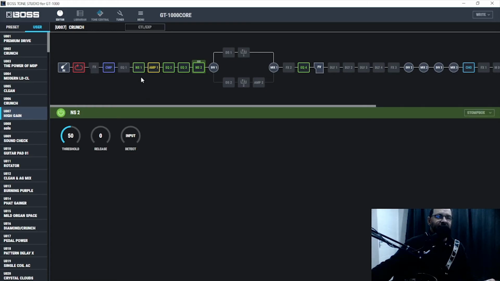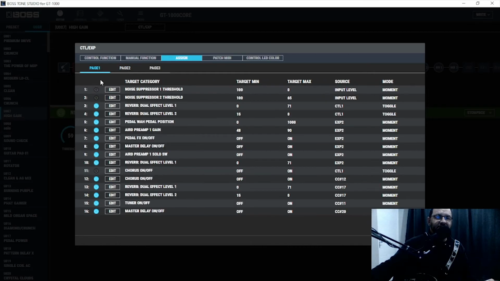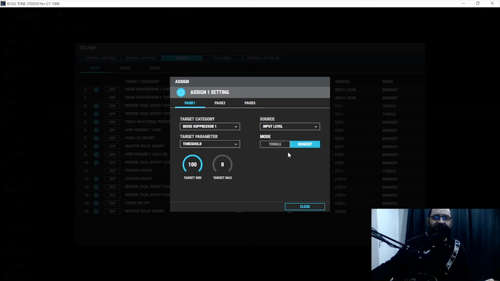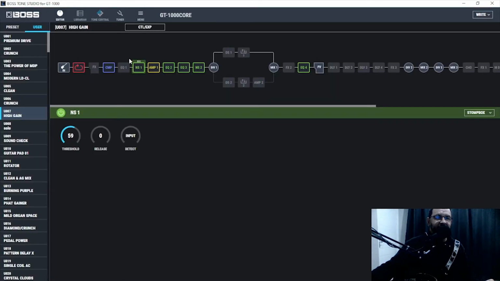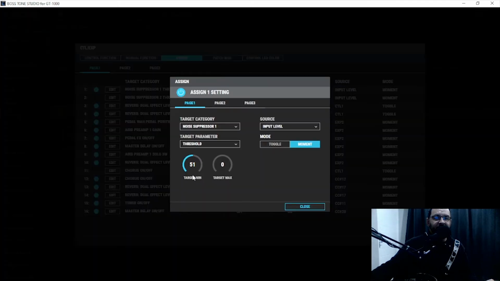Now we're going to check the high gain. We're going to try. There, I can already hear a bit of a. So now my rule of thumb here is a bit of a high one on the first threshold and a low one on the second. But we're going to now apply that advanced noise gate idea. So noise gate, threshold 1, input level, momentary, 100 and 0, that's going to be way too much. So when I play, it goes down, and when I'm not playing, it's going to be trying to kick back up to 100%. So where was that sitting? It was sitting at 59. But I'm finding at 59, I can still hear a bit. But I'll apply the second one to get rid of some of that.